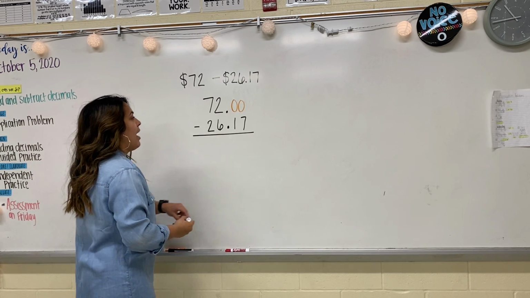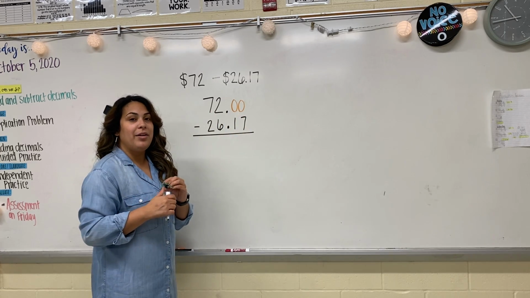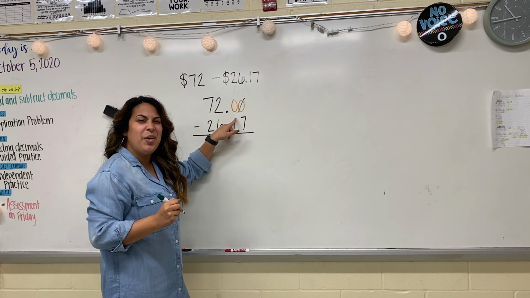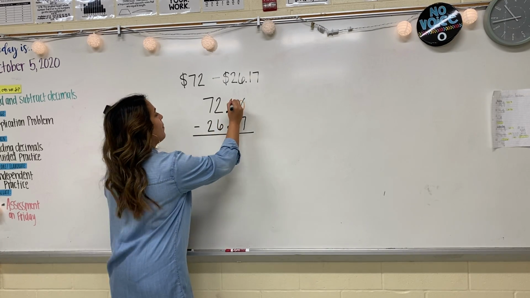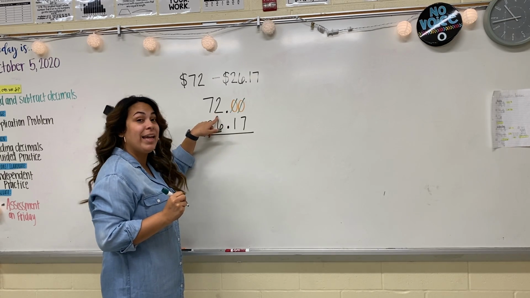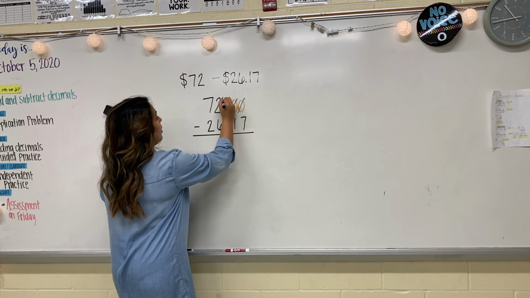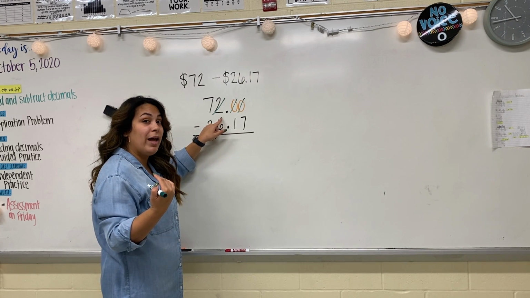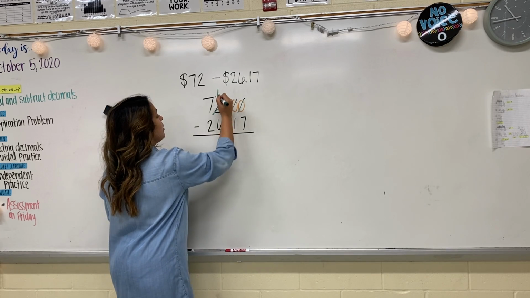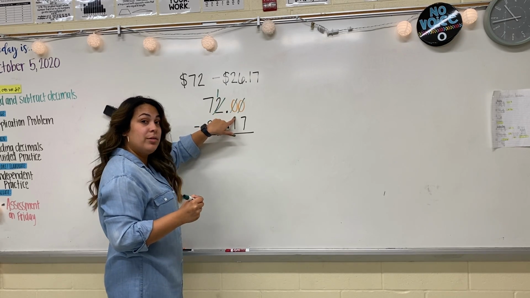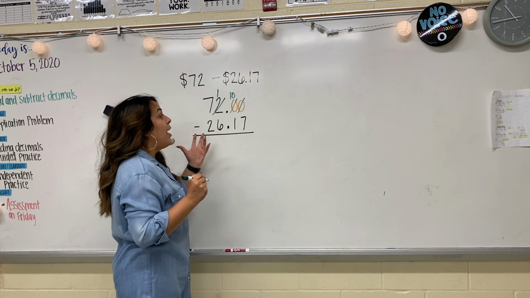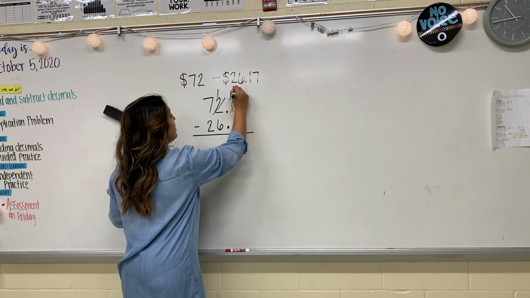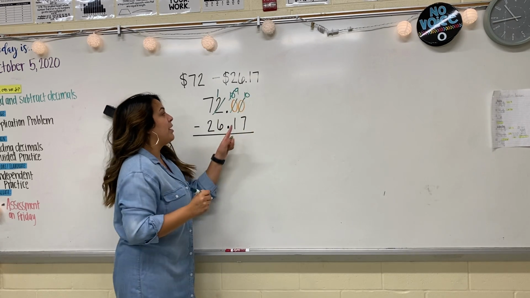All right, so now I have 0 minus 7. Can I do that? No. Can I borrow from the 0 though? I can't, so I need to mark out that 0. And now I can borrow from this 2. The 2, because I am taking a 10 away from it, this 2 becomes a what? A 1. The 0, when I borrow, becomes a 10, but I still need to borrow for this 0. So I take from this 10, this now becomes a 9, and this 0 becomes a 10.